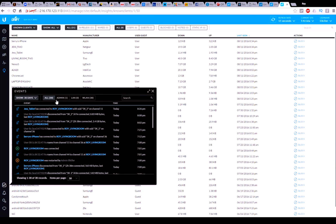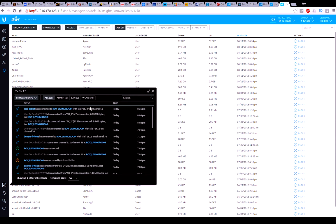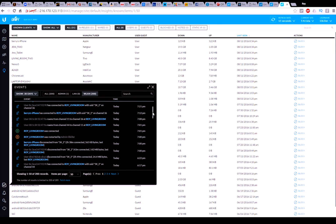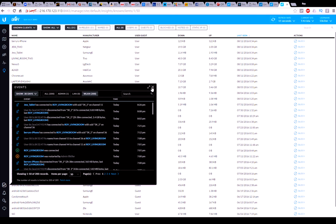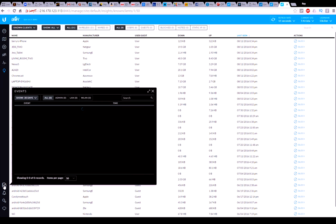You can go to, here's when I restarted it. Here's the overall, all the various things. So, here's the access point reconnecting after the reboot. Well, it took about a minute. That's not totally uncommon. It may vary, but you'll see that there's all kinds of stuff you can glean out of this console, and I love it. I really do. So that was events.